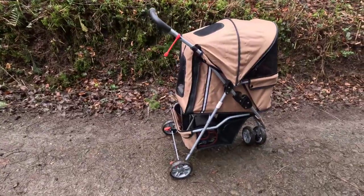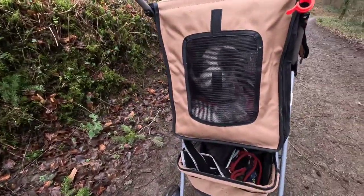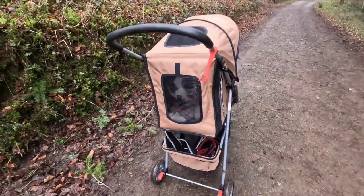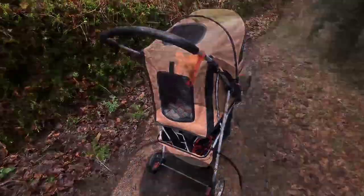The brakes work well. I've just put them on because I'm going to get him out, and now we're out in woods, he can get out and go and have a run. I'm impressed that they're holding on this surface, on this hill.